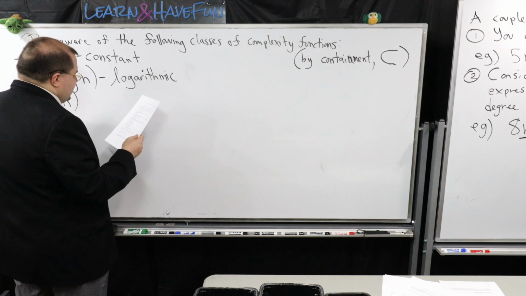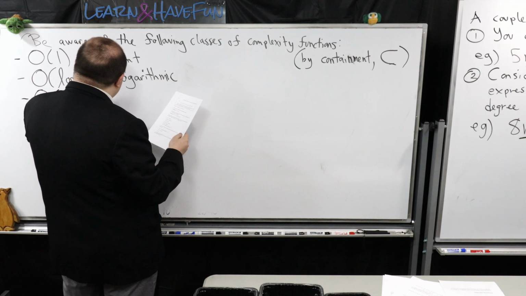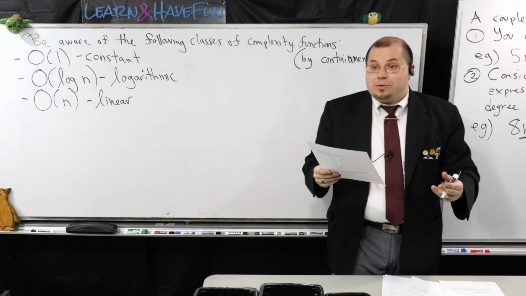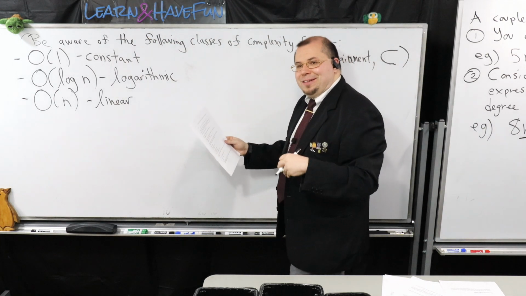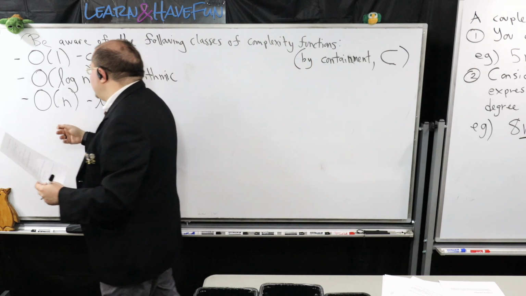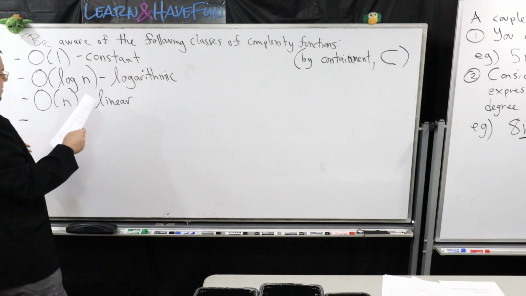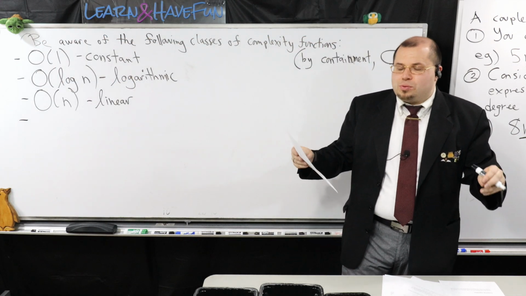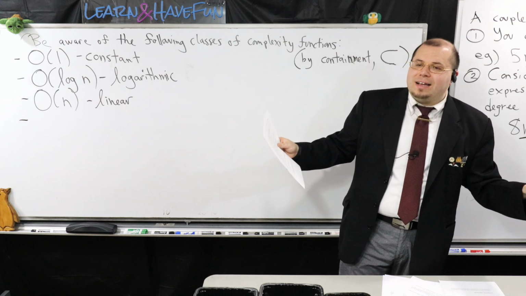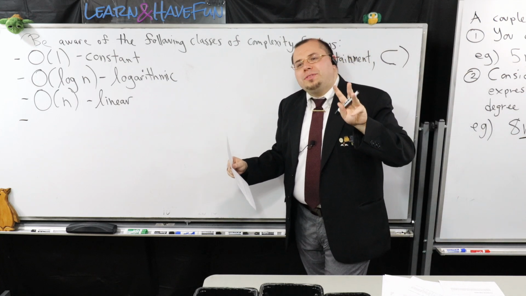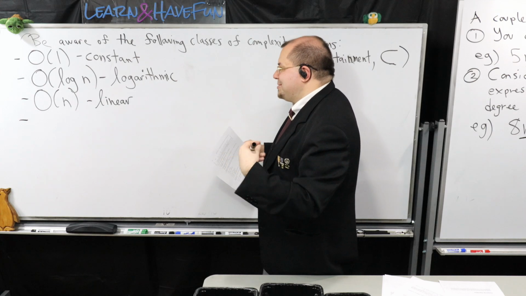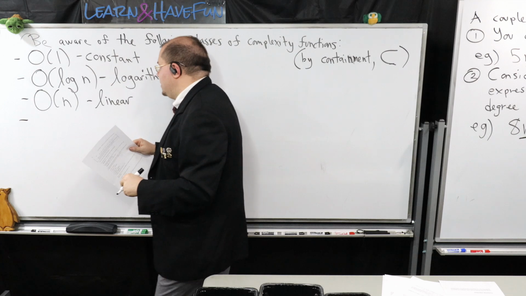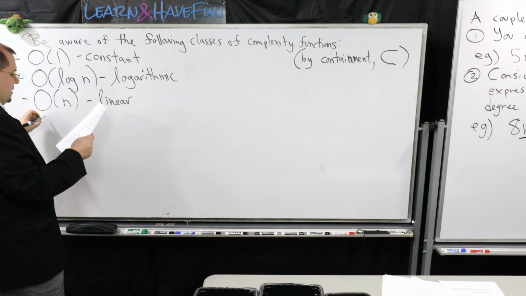So big O of n, we've seen this one before. It's linear. If I give you an algorithm that runs in big O of n worst case time, I'll tell you it runs in linear time with respect to the input size. Note that sometimes when we talk about the complexity of an algorithm, we may have multiple parameters that appear as the input size. Keep in mind how they're written. That also will help you dictate what kind of function it is. But I'm not going to talk about that here. It's more something that we'll talk about in something like CS340.